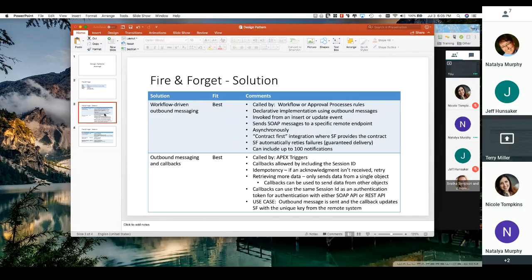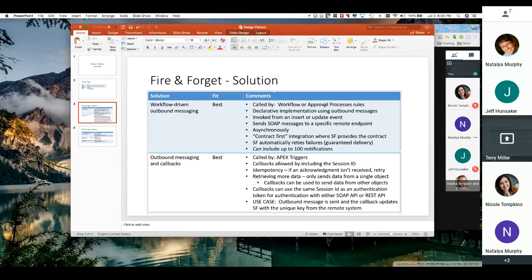We had a variety of different ways that we could implement this. We could do it with workflow-driven outbound messaging. That's just using standard workflow rules with an outbound message that would send to a given location.